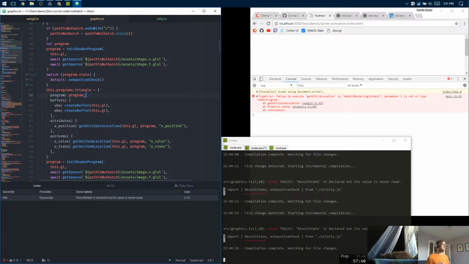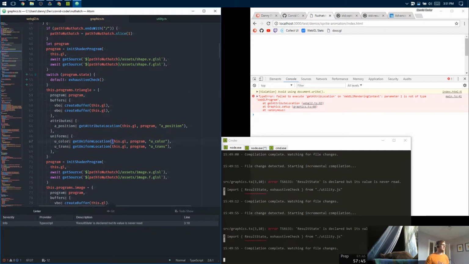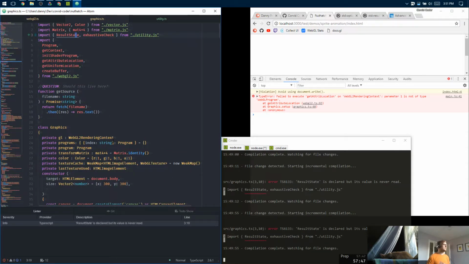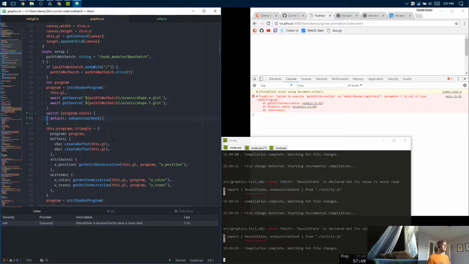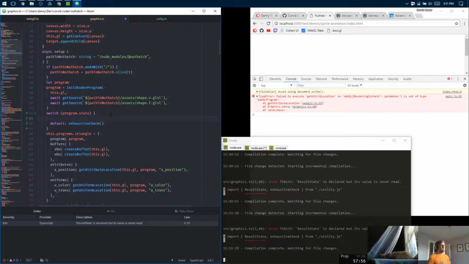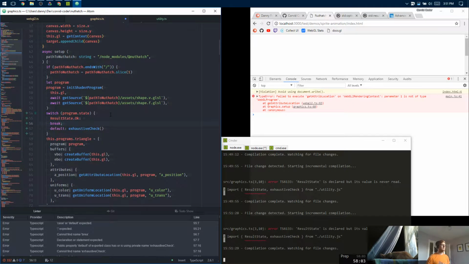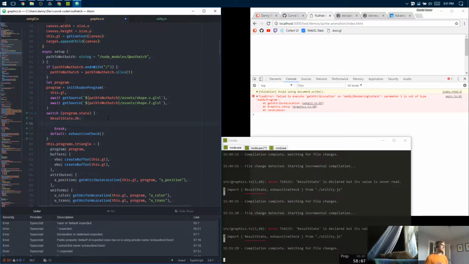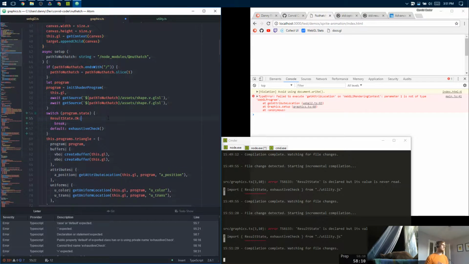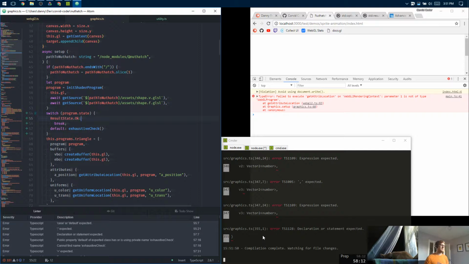So now inside of here, oh, now it shows something. I wonder if it just slowed down. So go to my switch case. This is supposed to crash. Okay, so if the result state is okay, go ahead and break. There we go.